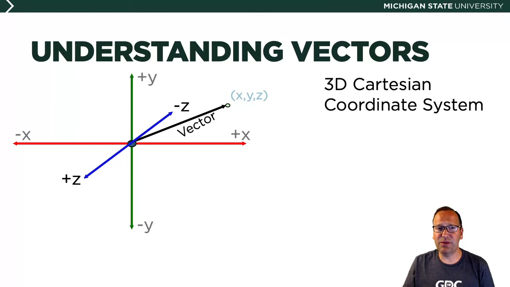And we may not just be working in 2D space. We may be working in 3D space, where we add the z-axis. So we have up and down, left and right, and now in and out. In 3D space, we can define a vector as Vector3(x, y, z). Once again, this specifies the direction and magnitude off the origin. Within Unity, the interface color codes the axes. Here is a fun little way to remember what color is what axis. XYZ equals RGB. So X is red, Y is green, and Z is blue.